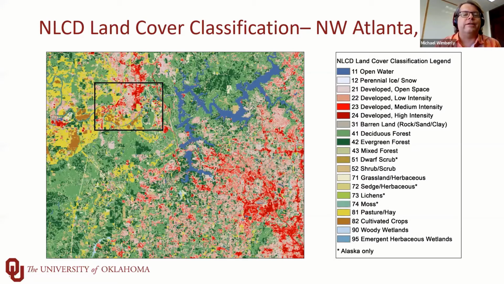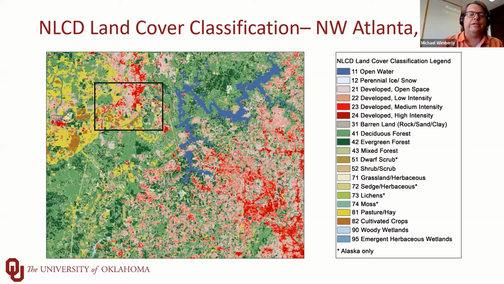So we can see we're on the edge of a big metropolitan area. We have an outlying city where you see that black box. We go from urban with pockets of islands of forest in the southeast to a more rural landscape in the northeast. So, when we think about mosquitoes and land cover, we're asking questions about how this variability in land cover potentially influences the distribution of mosquito species and the probability of disease transmission?